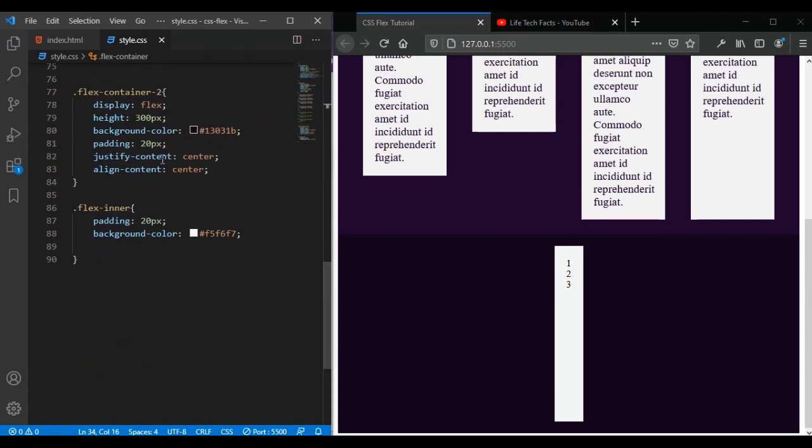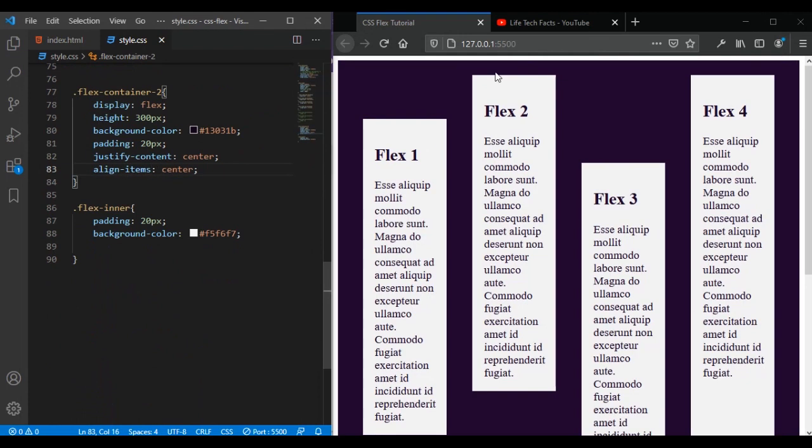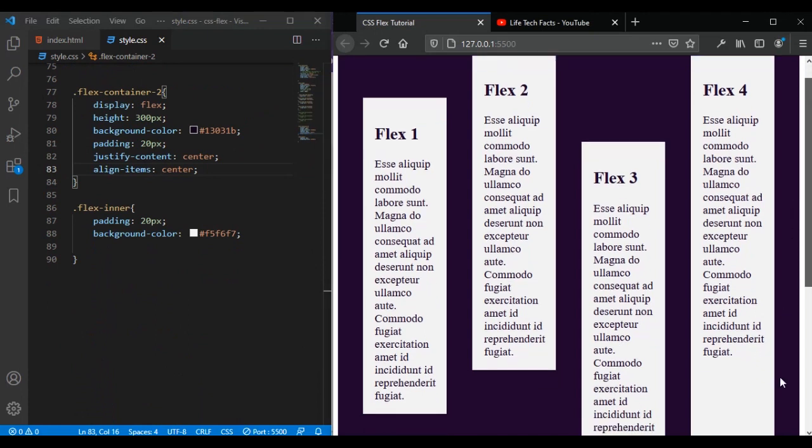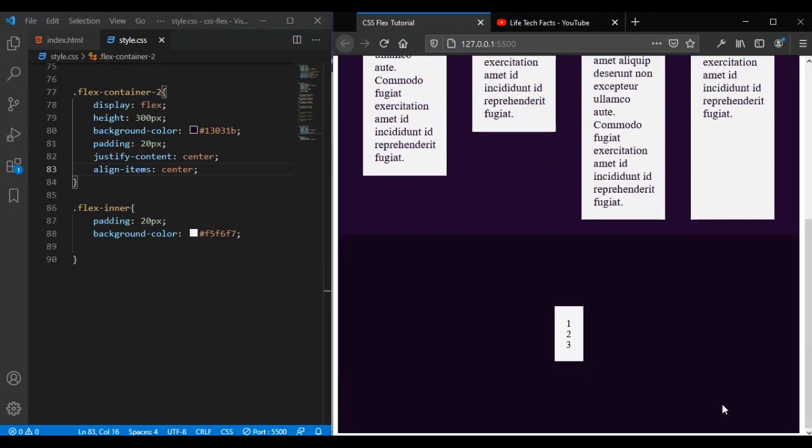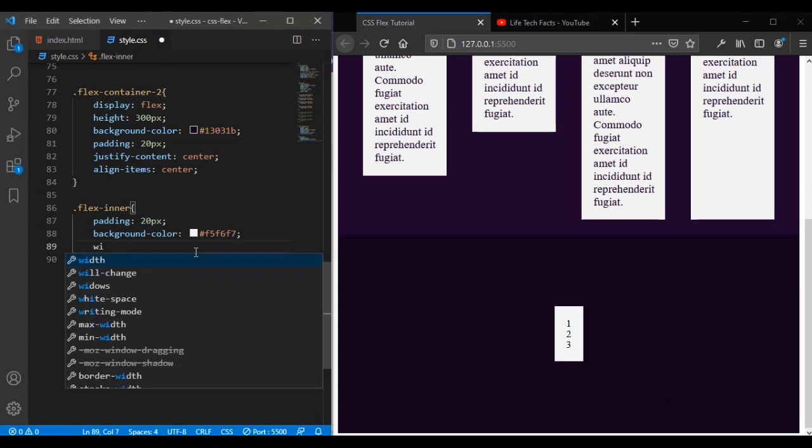I think align items. Okay, I hope I'm right. I hope I'm right. Oh yeah, I am. So then we set the width. You can use flex basis, but I love using width, and when using width, I love making use of percentages.